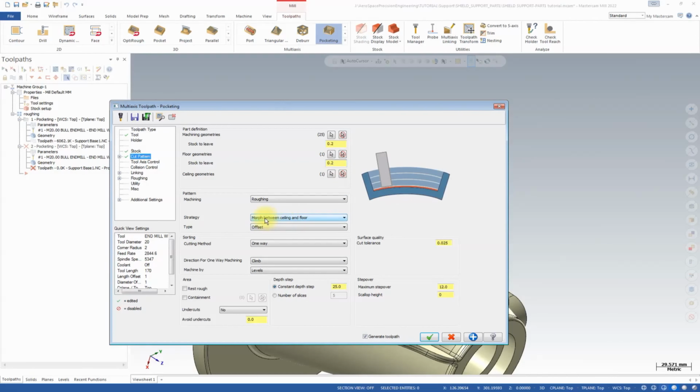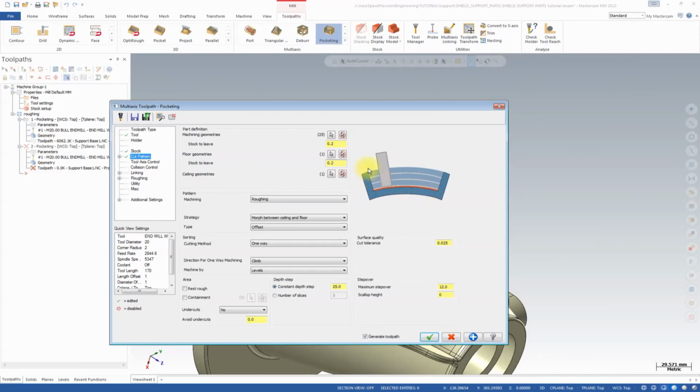Then the movement, we have the strategy of the motion between the shell within the floor. In this case, our tool axis control will be between the ceiling surface of the geometry and the depth of cut.